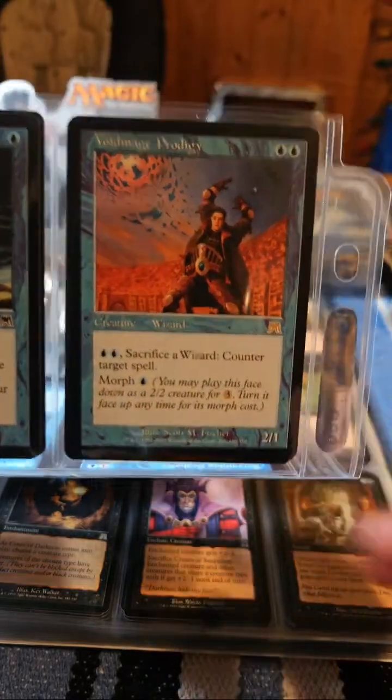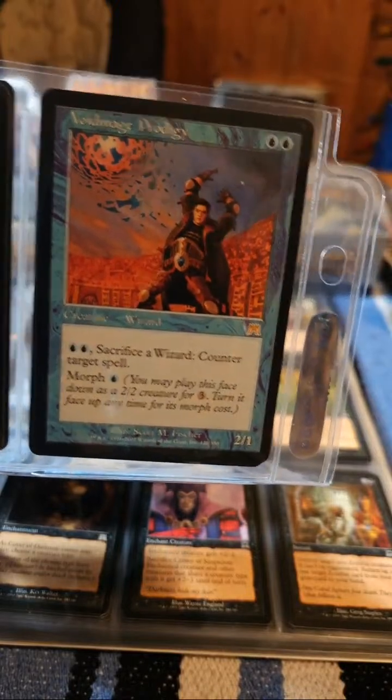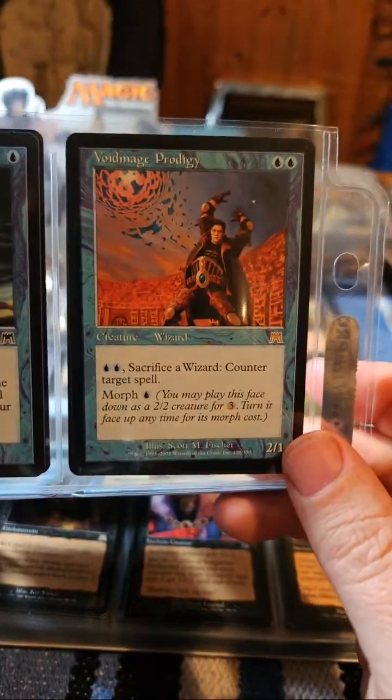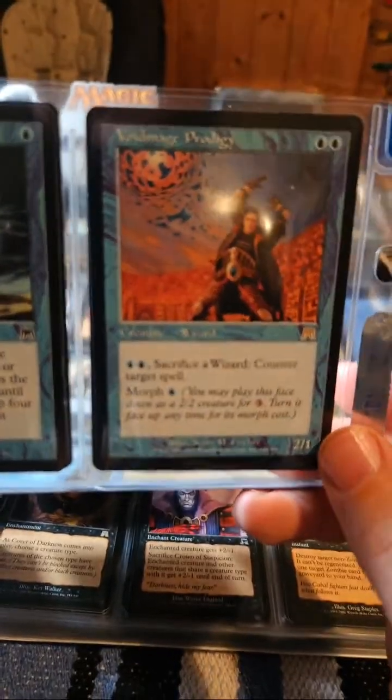If you've got a bunch of wizards around because you're playing a wizard deck, and any of them can be sacrificed for 2 blue to counter your spell, that can be really annoying on your opponent if they're trying to get a certain spell off to swing things. And you can just say no. This guy was pretty good.